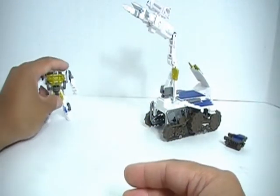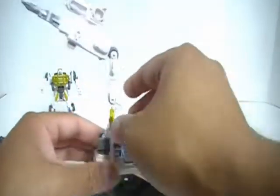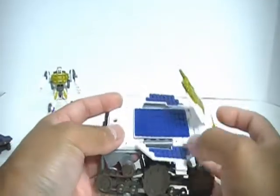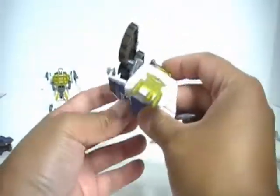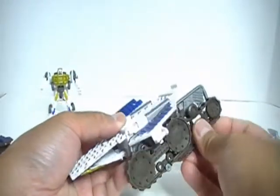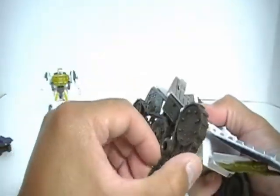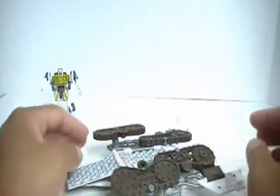So, now that we've taken a look at the Lunar Crawler mode, there is the Repair Station mode. So what we do is I'm going to unplug this, and set that to the side. And let's see, this goes down like that. And then I'm going to pull this out like so. And you want to rotate these up like that. Oops, like that. And you can see there's a hinge there. You just kind of lay it flat like that, and there basically is your repair station.